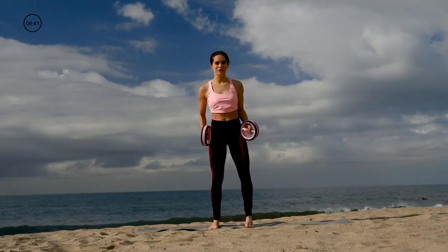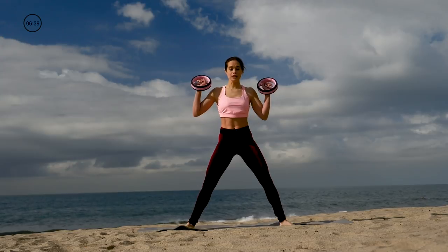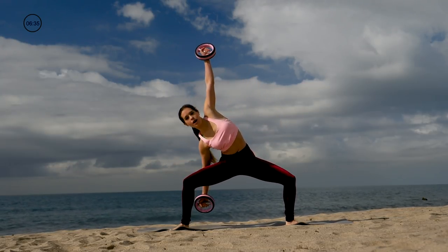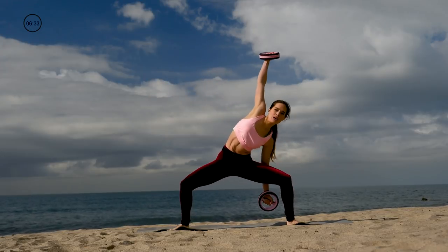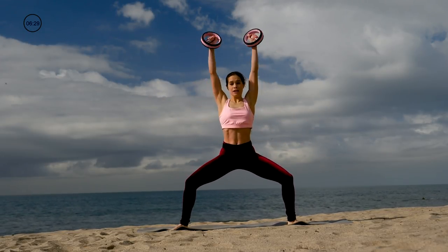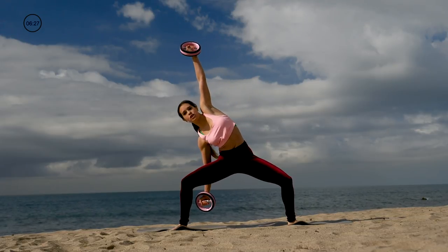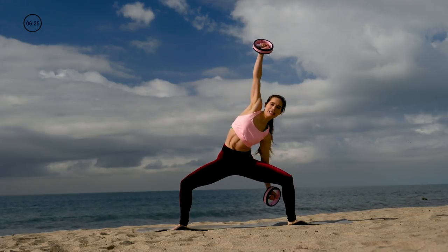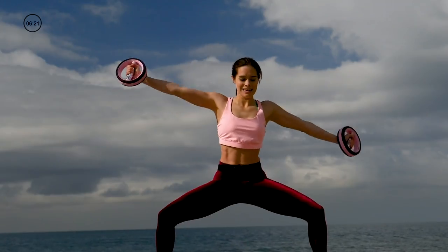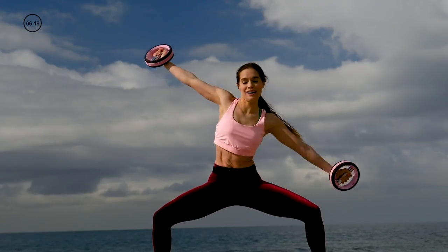We've got one more move. So you guys know this ab move, so you're right here, but we're gonna go up and windmill. We're gonna go here. Okay, so let's go ahead and get started. It's a little bit tricky, so I want you to go slow and tight because you're holding both of these weights right there.